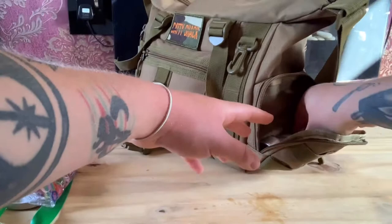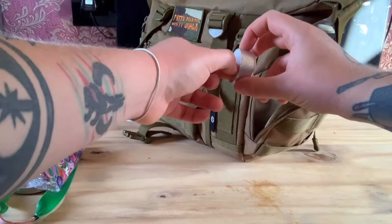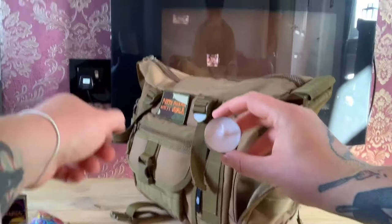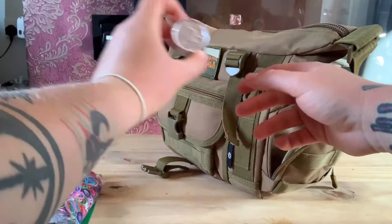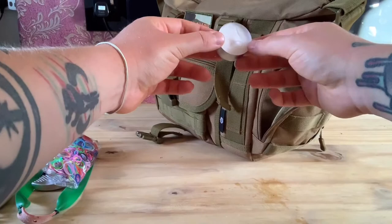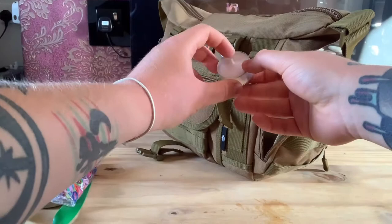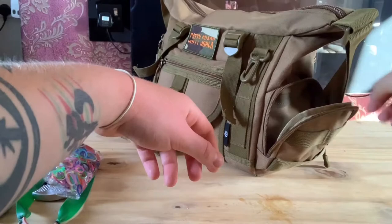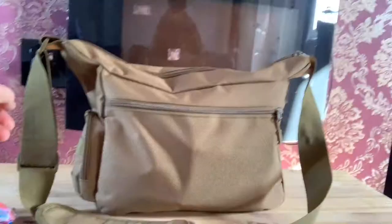Moving on to this side pocket, I like to take little tea light candles. Not because I like lighting them, but if you take them out of the metal casing and remove the wick, the wax makes really good exploding targets, plus a small target to practise on. Set them up in a tree or on a fence and shoot from 15 metres. Really inexpensive - you can get a bag of 50 for a couple of quid, much cheaper than chalk targets off eBay.